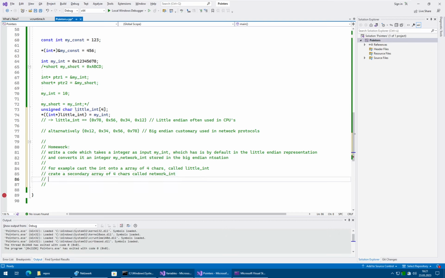Create a second array. Then the next step would be to write into the network int, my network int variable.